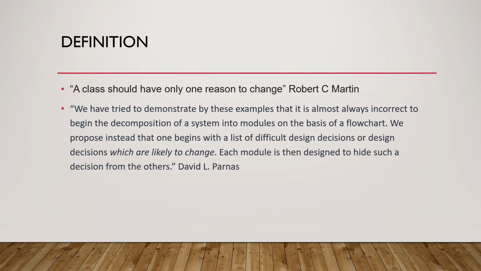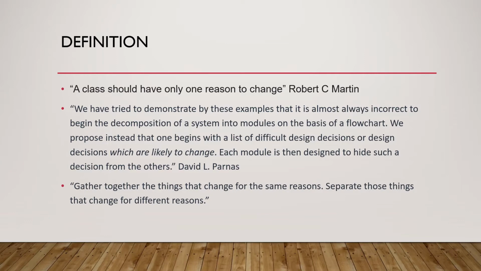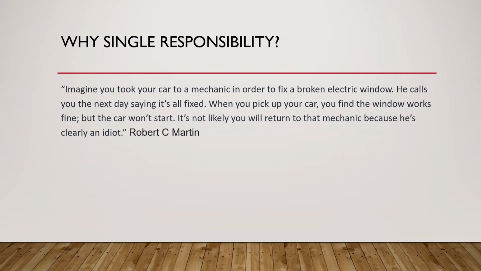Let's see another definition. Gather together the things that change for the same reasons. Separate those things that change for different reasons. After a while, Robert Martin said, reason to change is about people, not code. I'll explain more on this later in this video. Now, why single responsibility? This is an example by Robert Martin.